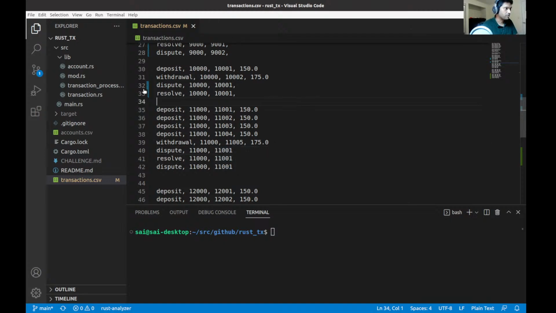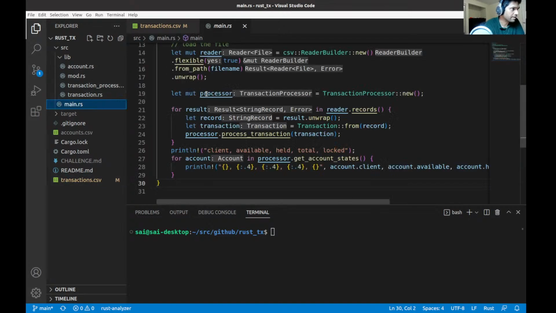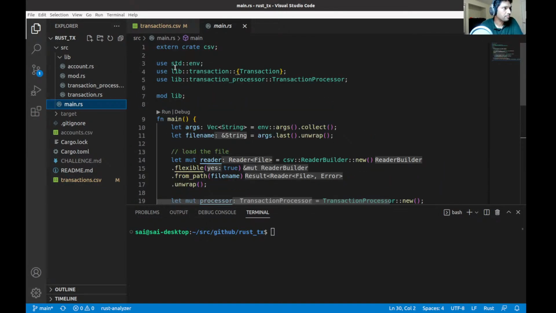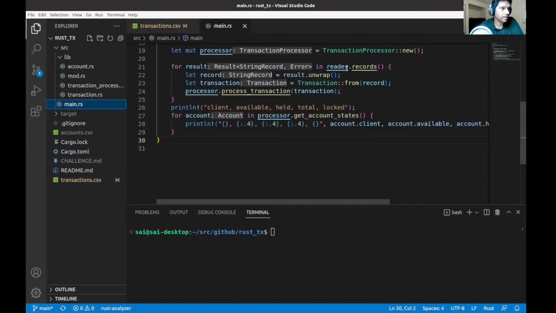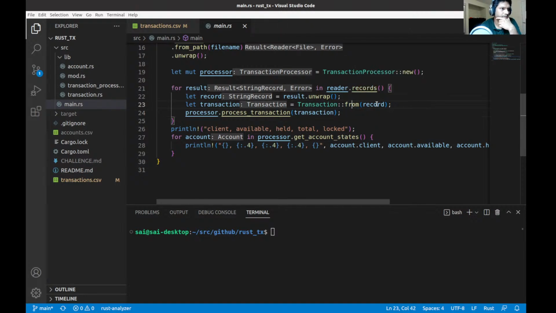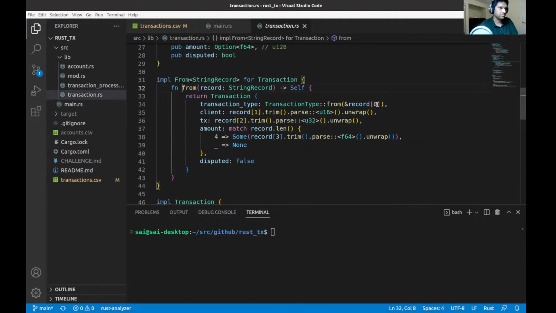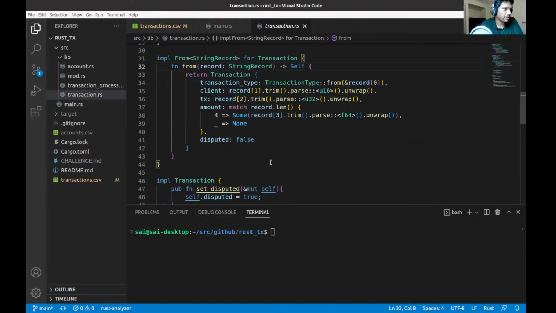So we could take a look at the main loop where we're looking at all the processing, all the transactions to be processed. So here's the record, and we are trying to build a transaction from the record. All of our logic would be inside of this method, and we're trying to parse that transaction.